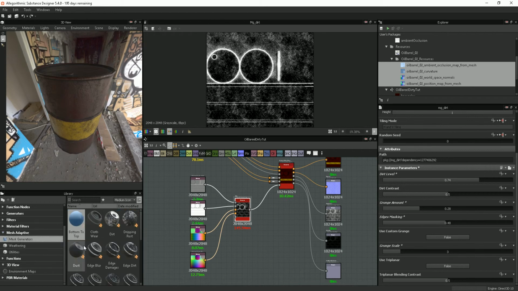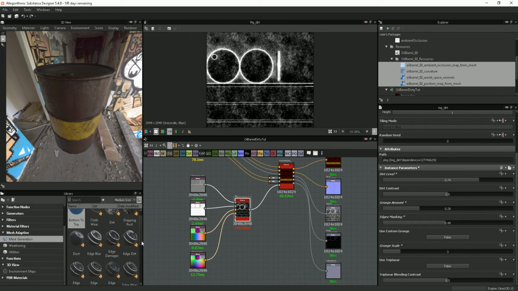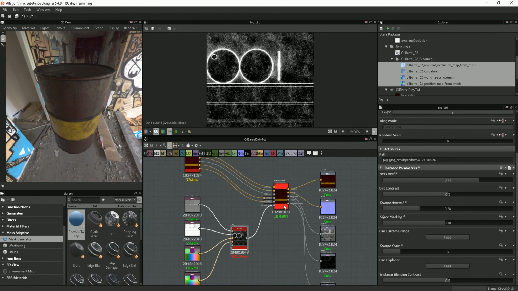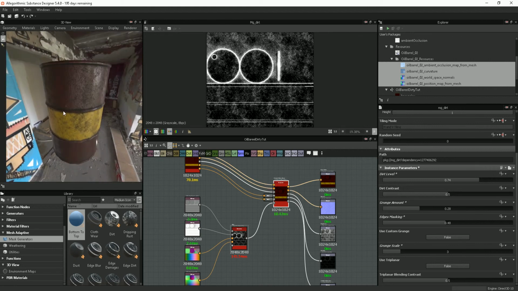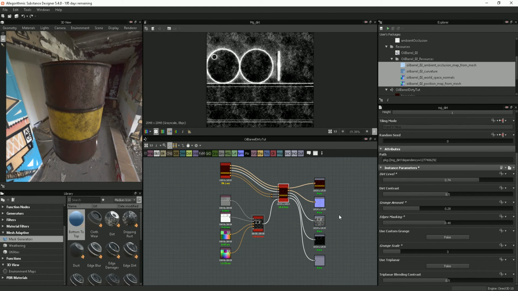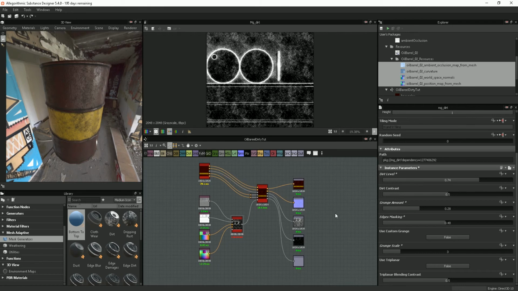Okay, and as I say, we have lots of different ones to choose from, and just in this instance using a blend color, but we could use a blend material if we had two different substances. So we could merge those two together using this blend node, this blend material node, if you wanted to do that rather than the blend color. The outputs, the baked masks were all done within Substance Designer, so we can do that within the bake. And then if we wanted, we could just output these.